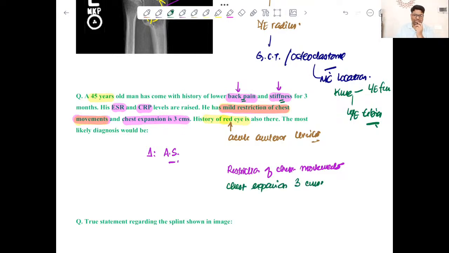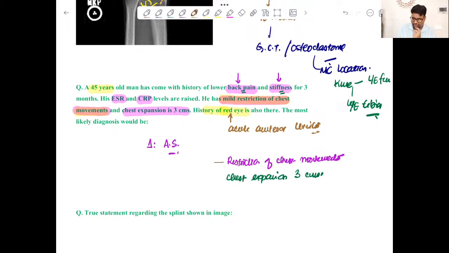Now since there are these 2 points in the question statement, I think we should discuss them as well. Now whenever a value has been given to you, you have to appreciate whether that value is normal, less or high. Here a normal expansion should be around 7 centimeters, right? So if you know that normal value, you can say that the chest expansion is reduced, and that can be correlated to the reduced chest movement.